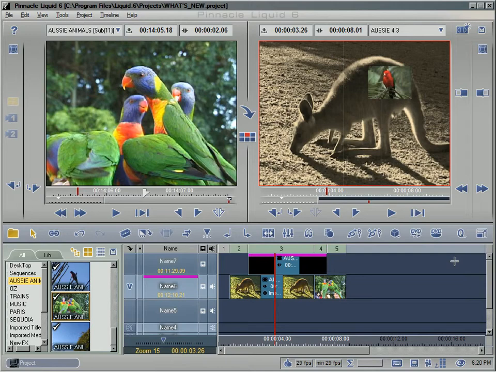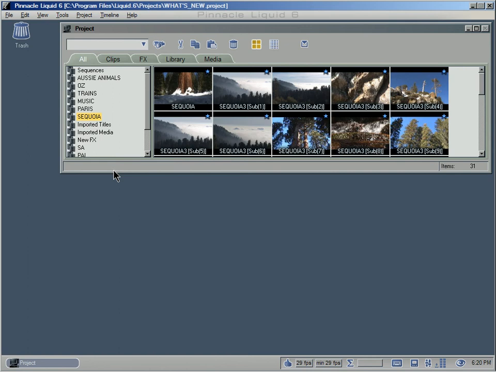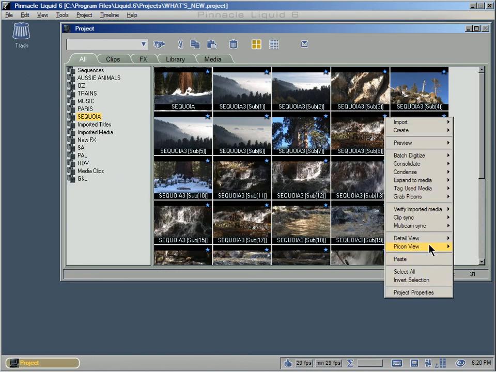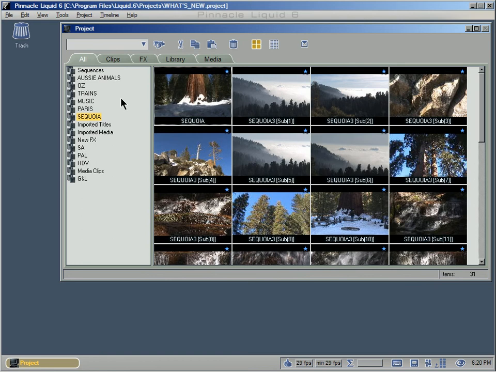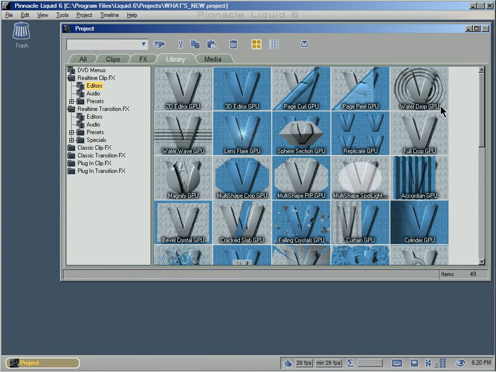Now while we're here, and just to finish off our little overview section of effects editors, let's go to our eyeball, our view changer, and go to our desktop. So now we can see in larger view, and I might right click here, make sure the icons are large. And now I'm going to go over to my library. We'll go to icon view, and I just want to point out some of the effects that are new here.